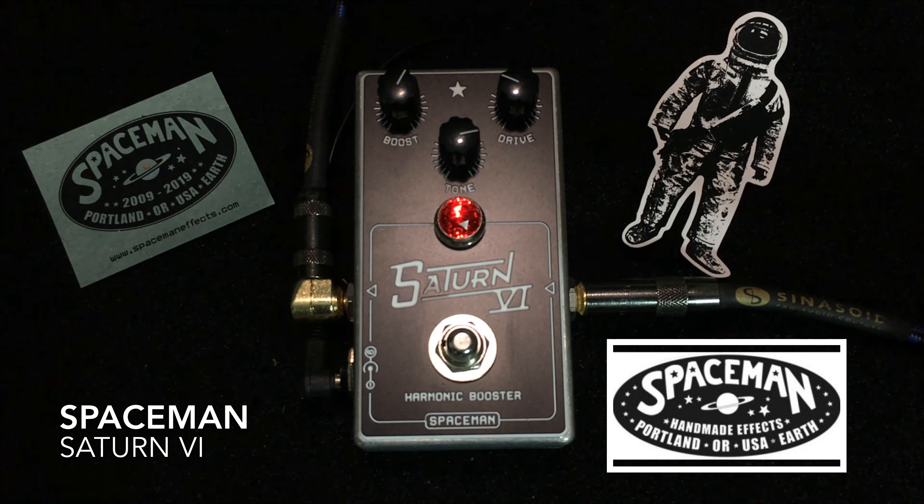So what I want to do now is show you a little bit of that tone control and how it really works. Again, this is adjusting the high frequencies — adding them and taking them away. I'm going to put it at 12 o'clock. Keep in mind those high frequencies are the kind of frequencies that often really interact with the clipping part of an overdrive, so it affects how much drive you're hearing or how much harmonic distortion you begin to hear. It gets a little darker and doesn't sound as crisp when we go to the left. When we go to the right, you'll hear more of that harmonic distortion.